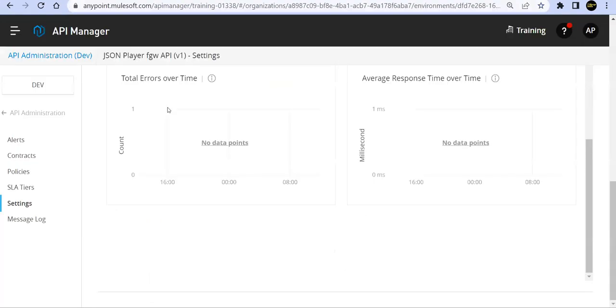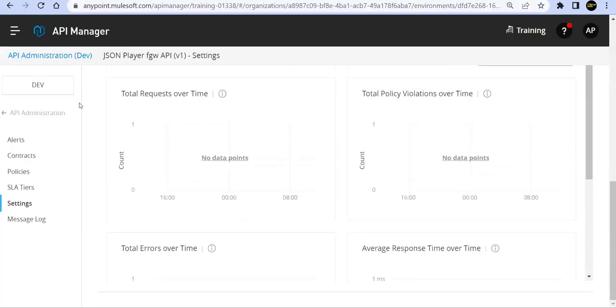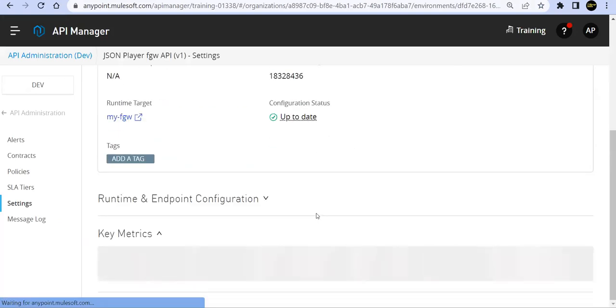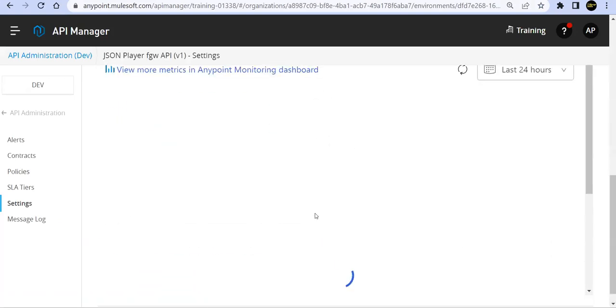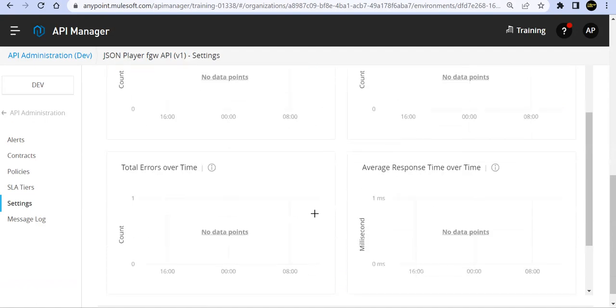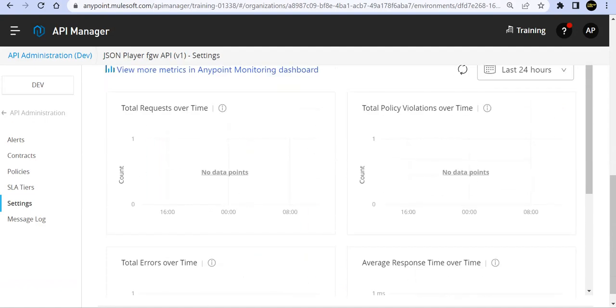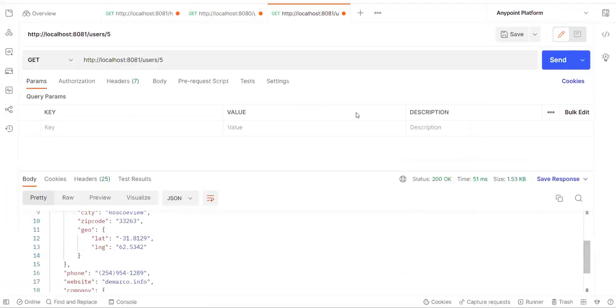Now, if you go to Anypoint Platform API Manager and refresh, you'll be able to see monitoring data. Getting loaded. It will load the data after some time over here. Now if you look at the API, without any credentials, I'm able to access.